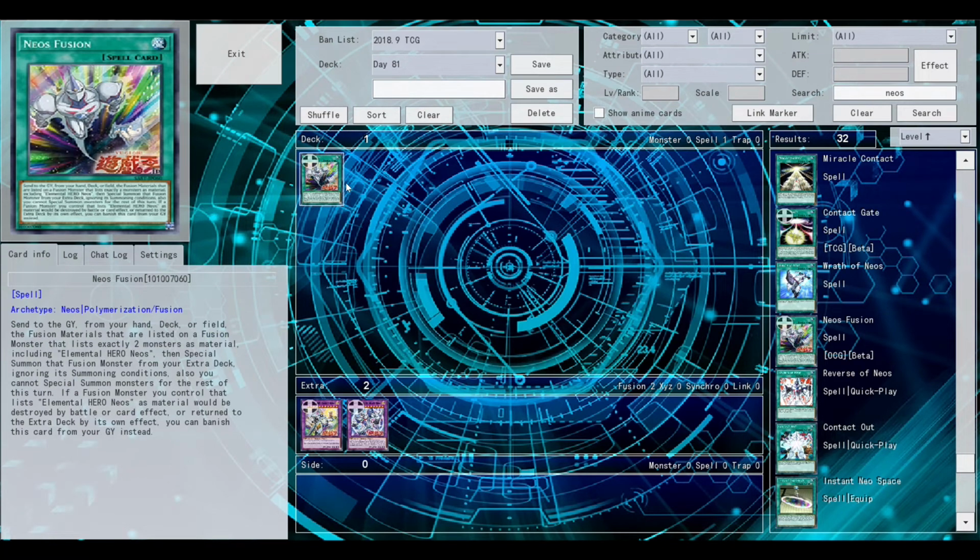Send to the graveyard from your hand, deck, or field the fusion materials that are listed on a fusion monster. They list exactly 2 monsters as material, including Elemental Hero Neos. Then summon that monster from the extra deck, ignoring its summoning conditions. Also, you cannot special summon monsters from the extra deck for the rest of this turn.